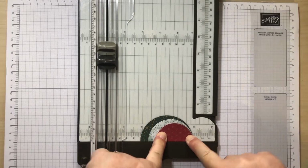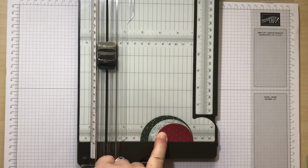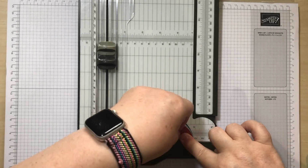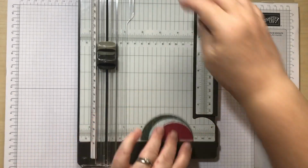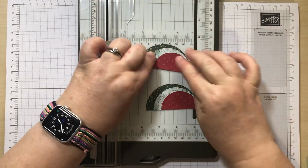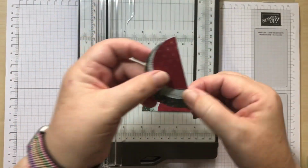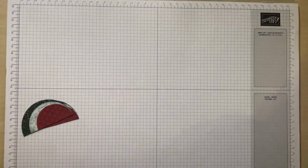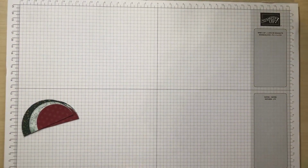There we go. For a minute then I thought it'd be hilarious if I've done that all out of view, and then I'm going to have to do it again, which we have done before. Right, okay, so there we are. So we've got 2 semicircles, just the same, all lined up, nearly lined up beautifully. But we are going to cover up the workings of this card.